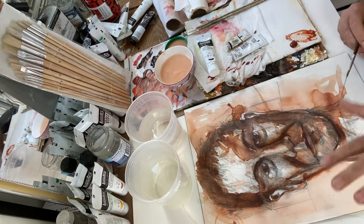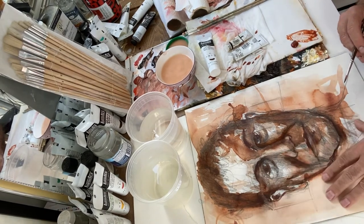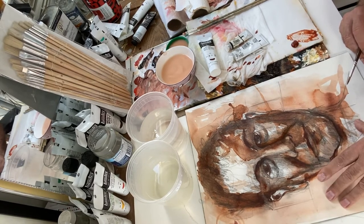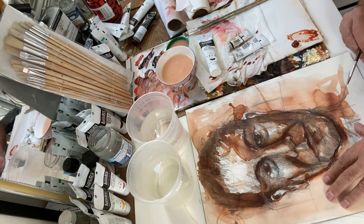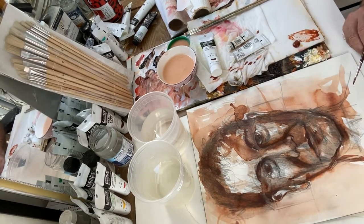Now, you're going to work on the canvas. If you can't afford a canvas, just work. There's a student working on cardboard, that's fine. You can work on thick paper. Really, it's up to you what you work on. As long as you get it to a reasonable size, that's okay with me.